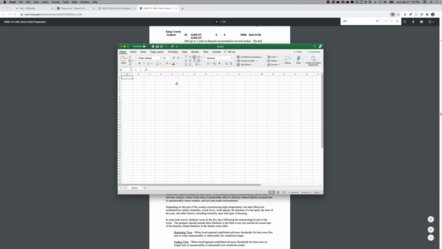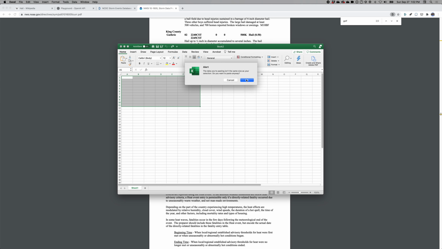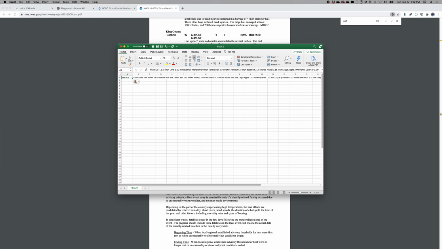I'll just copy and paste the data into Excel. And unfortunately, that doesn't work. Even though users would be entirely justified in assuming they could copy a table from a PDF and paste it into Excel, an incredibly obvious workflow if you ask me, I'm just not getting the results I'm expecting here.